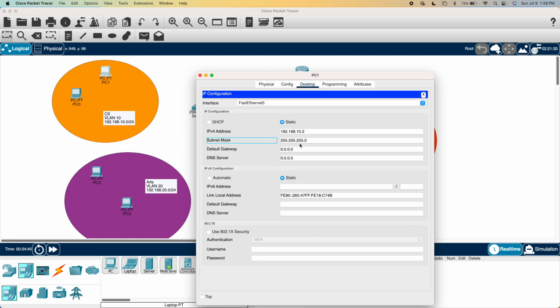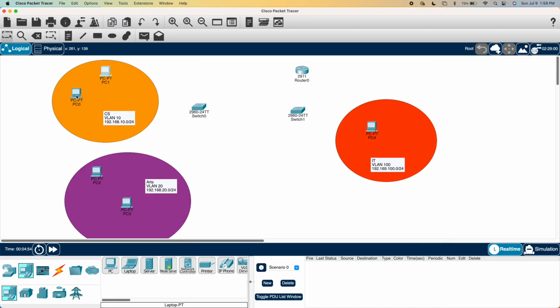The subnet mask will be automatically created. And now for the gateway address, we need 192.168.10.1. And we can label it with its IP address, 192.168.10.2.